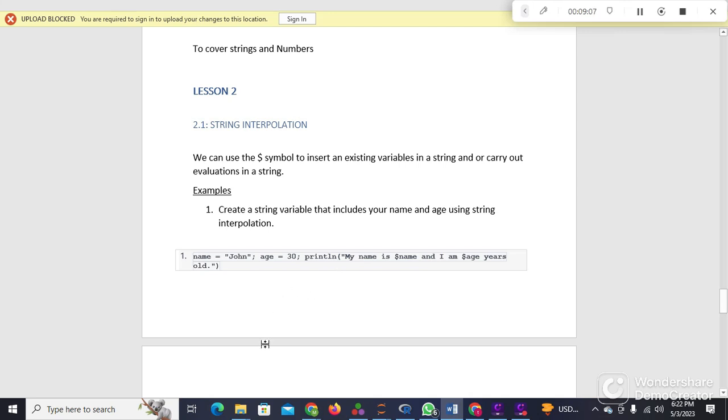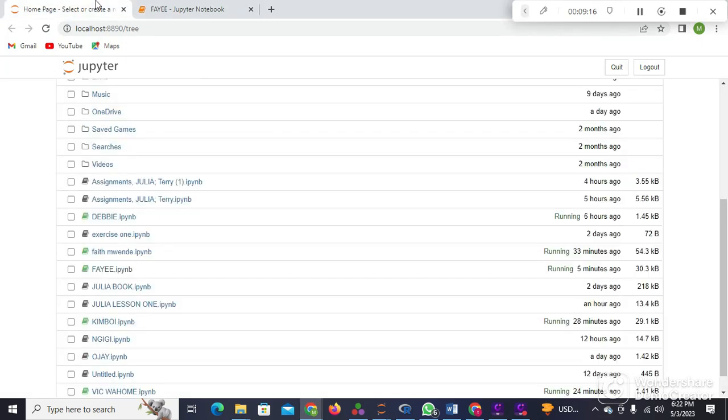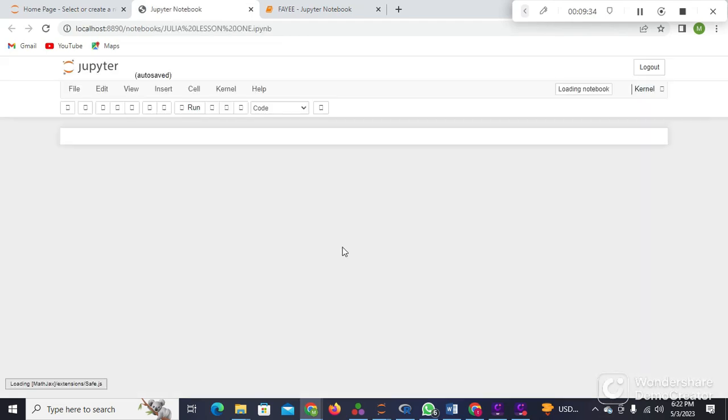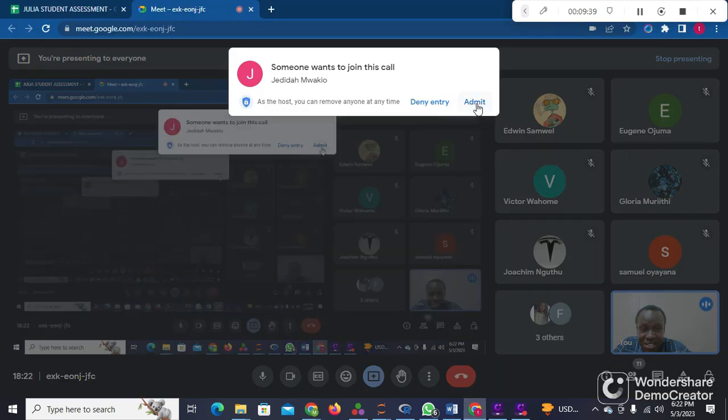Last lesson we did up to string, but what we did in last lesson, Julia lesson 1, was just telling you how you can write string as a data type. Today we want to look at how you can interpolate strings.